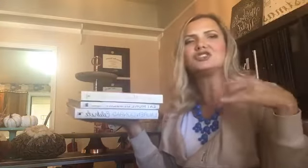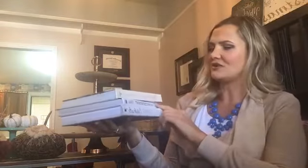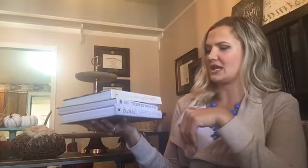Along the lines of having something out that people can eat while they're waiting for lunch, also have something for them to read. I know that sounds silly, but sometimes people just need a break to sit down on the couch. So I have a stack here of some of my favorite cash books, books they can just look at, relax and enjoy. Year of Cozy, Eat More Desserts from my girl Jenny Keller, Lauren Conrad, Celebrate. Do you see a theme? It's all about entertaining, celebrating, but that's what I like.